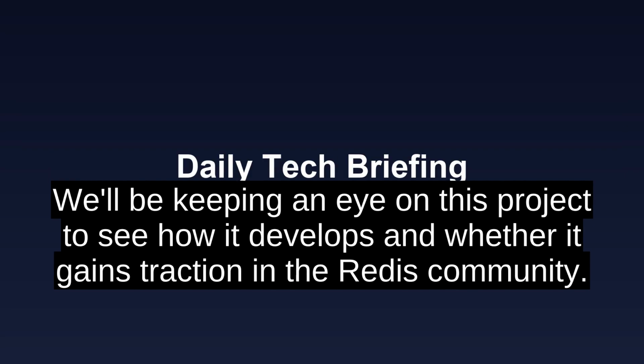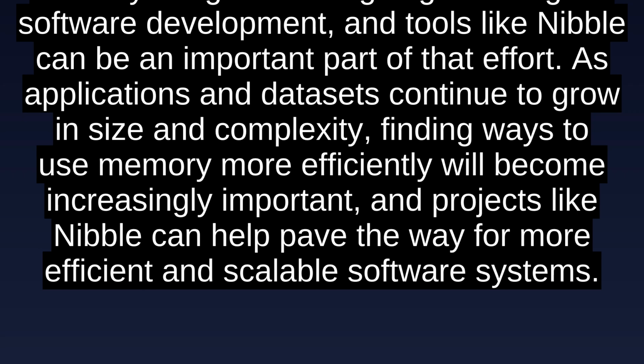We'll be keeping an eye on this project to see how it develops and whether it gains traction in the Redis community. It's also worth noting that optimizing memory usage is an ongoing challenge in software development, and tools like Nibble can be an important part of that effort. As applications and datasets continue to grow in size and complexity, finding ways to use memory more efficiently will become increasingly important, and projects like Nibble can help pave the way for more efficient and scalable software systems.